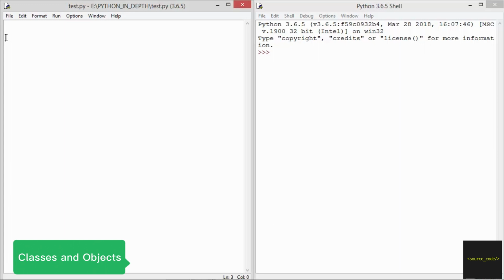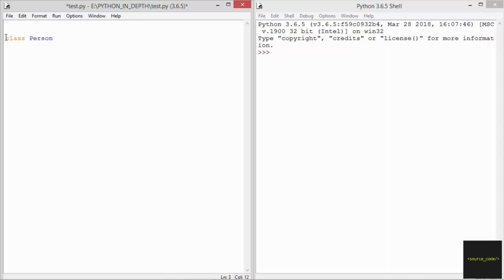In this lecture, we'll see the syntax for defining classes and creating objects. A new class is created by writing the class statement. First, we write the keyword class and then the class name. Conventionally, the class names begin with a capital letter and are generally singular nouns. If there are multiple words in the class name, then they are joined using the camel case convention, where the first letter of each word is capitalized. After the class name, we put the colon. This line is followed by an indented block of statements which form the class body. As in a function definition, all the statements inside the class definition are also indented.